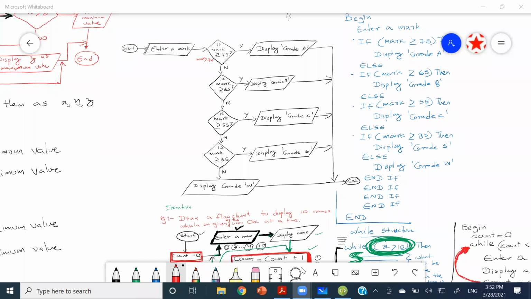How about the programming with case? Okay, let's code it.